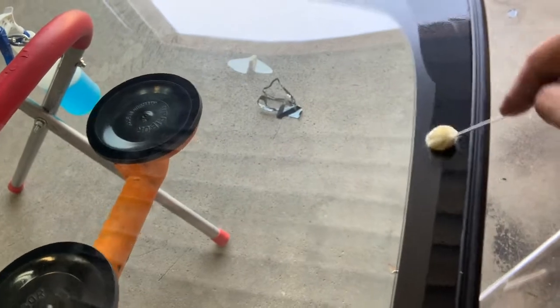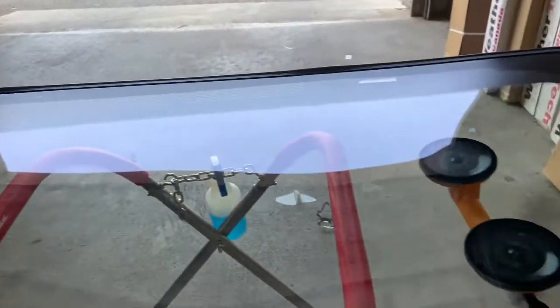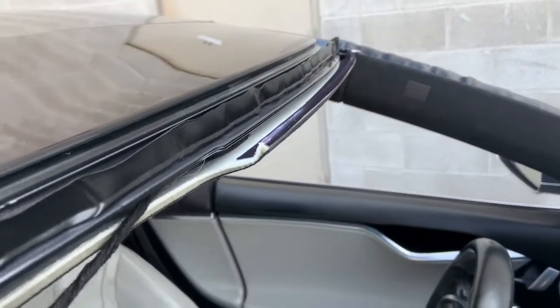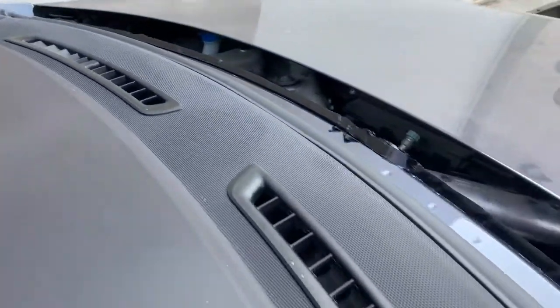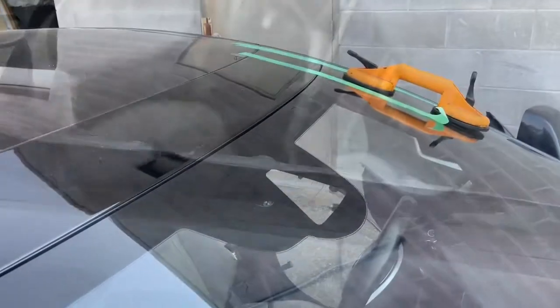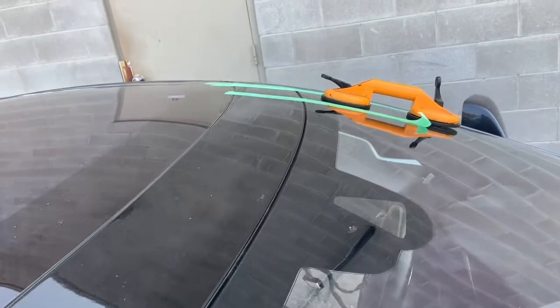Now you see me applying activator to the glass, and I'll also do it to the vehicle on the urethane that's left behind — the one that we just trimmed. This makes the new urethane bite onto the glass and the vehicle. The next step is to lay a bead of urethane — I'm using the Sika Drive urethane and the tip sliced like that. We're going to lay it all around and then drop in the glass. Here you can see the urethane applied to the vehicle, set into position. Put tape to hold it so it doesn't move while the urethane cures.